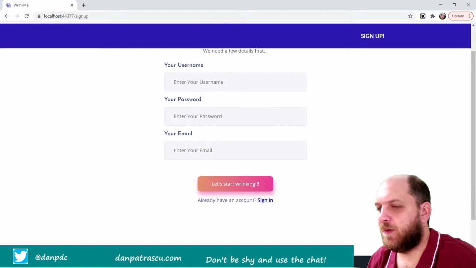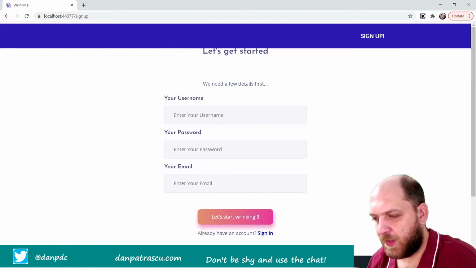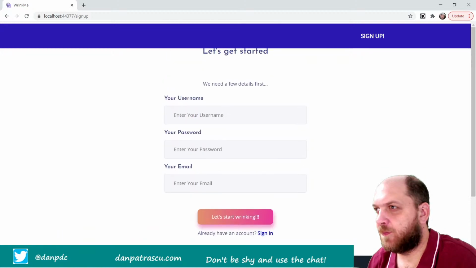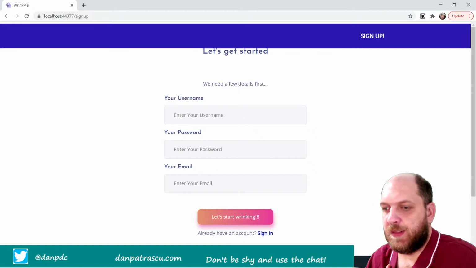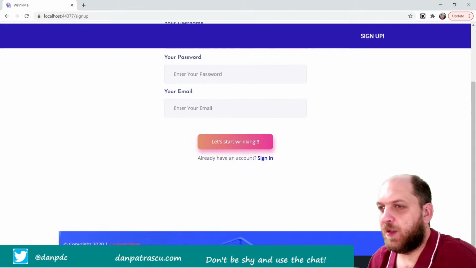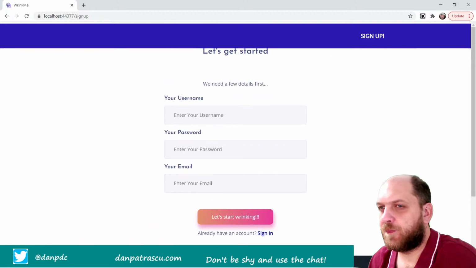I guess that's correct here, but the only problem here is that we're actually using the main layout here, and that's not really helpful.